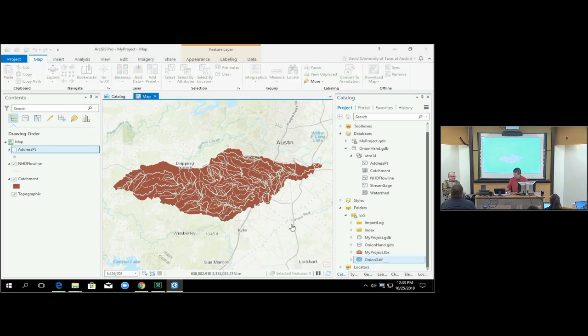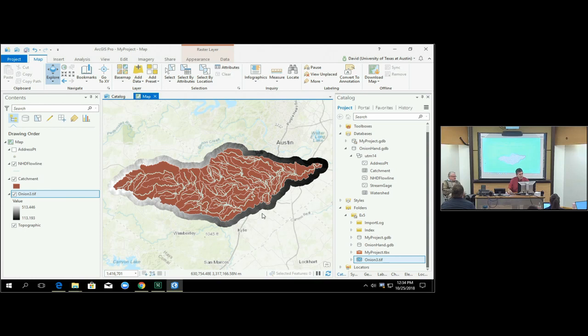So let me add that DEM to the map. I don't know why it's taking its time to add. Did I actually drag it on? There we go.